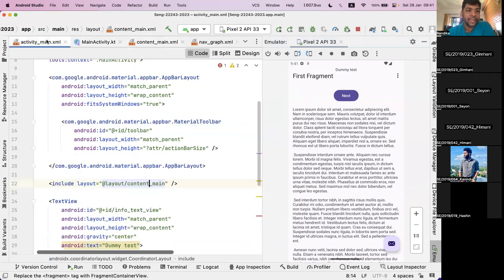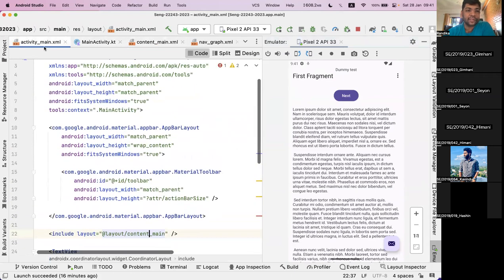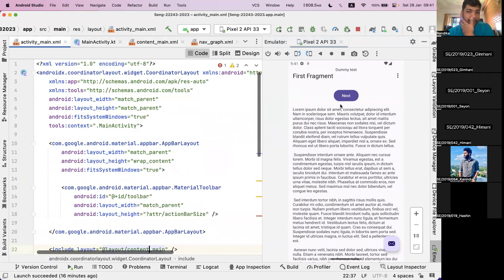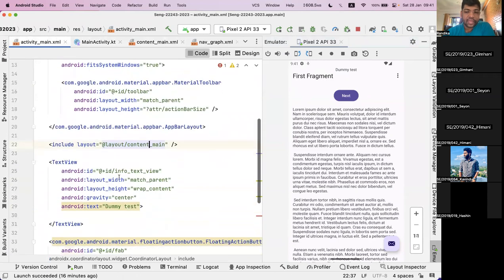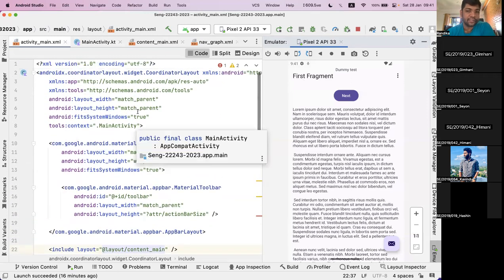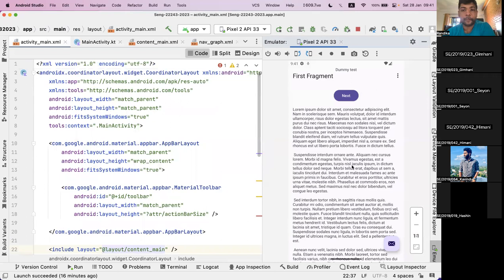But in the main XML, activity main, we have only a few things: the app bar on top, the content view in the middle, and the fab button over here. The first fragment, the next button and the text are all coming from our first fragment.